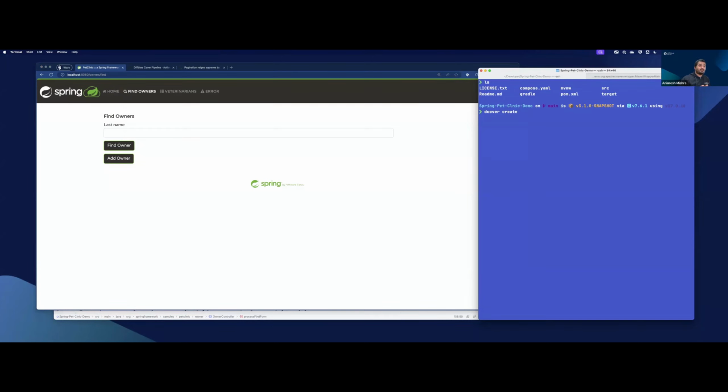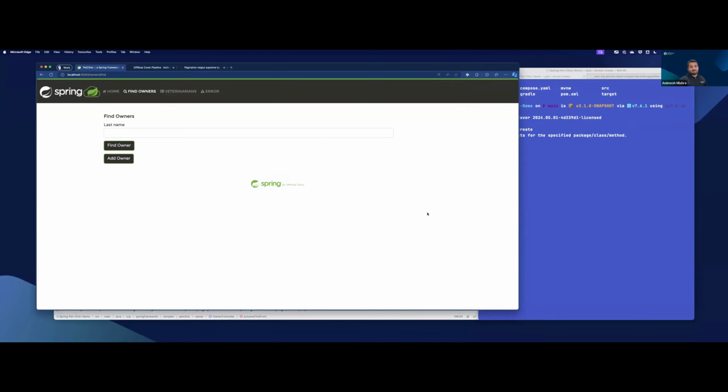And to do so, all I need to do is write that command, dcover create, at the root of my project, press enter, and walk away. I don't need to sit there and babysit it. It's not a code suggestion tool. It's going to go, analyze the application, and write a bunch of really cool tests for me.